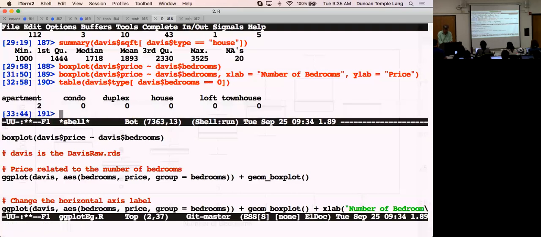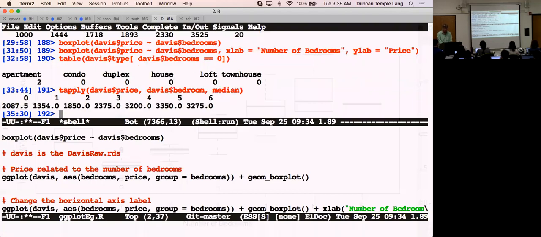price for that subset. By the way, this is just the same thing as this: if I wanted to compute the median, it's tapply because I want to group by. So Davis$price, Davis$bedrooms, and then I want to compute the median, and lo and behold, that gave us that. That command is just saying group, subset this thing based on the unique values of this. So we get the 0 to 6 different bedroom numbers. We have 6 different groups, and then just compute the median of this vector for each subset. Everyone happy?